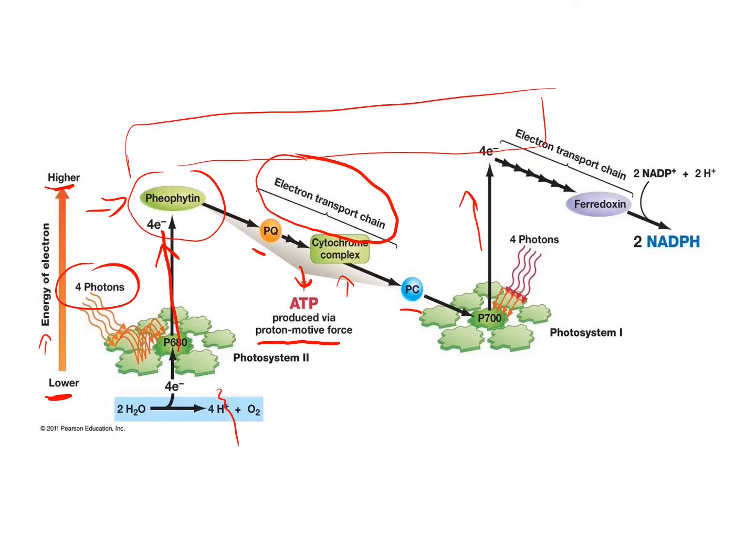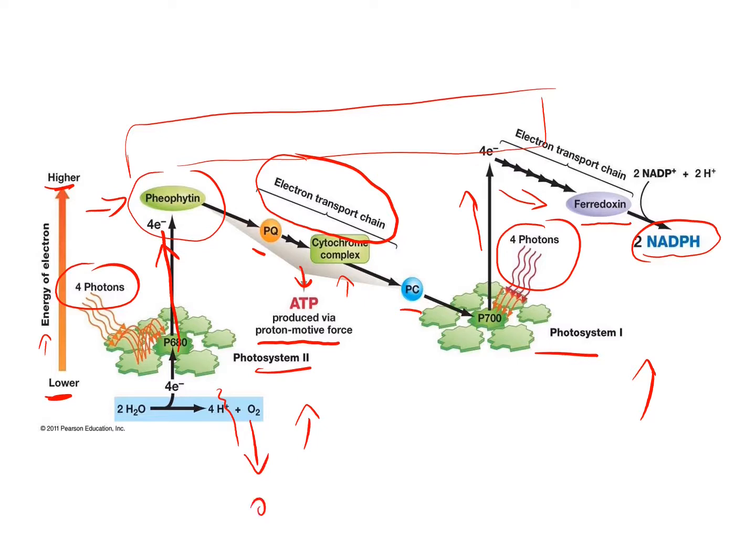Later on, you go to a similar process that allows the electrons to increase in energy level. Why? Because you have light again, and this goes again to an electron transport chain. In this case, you have ferredoxin, and the ferredoxin will allow you to produce NADPH. So again, you have two photosystems. In one, you produce ATP as a product, and in the other one, you produce NADPH. In this one, as a byproduct, you produce oxygen. In this case, you don't release oxygen anymore.